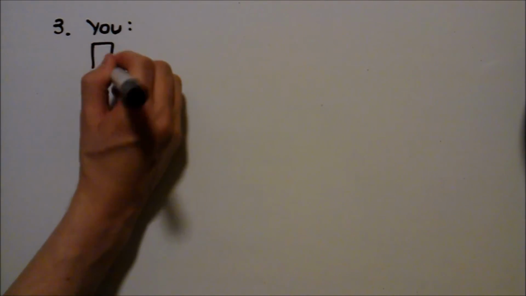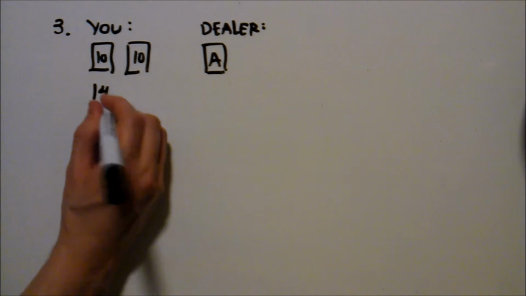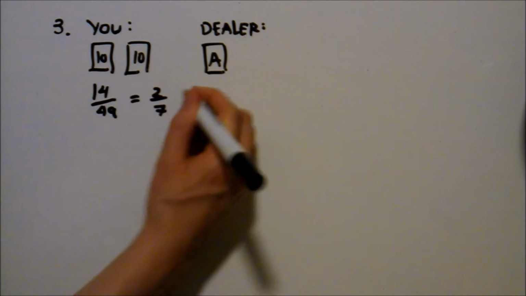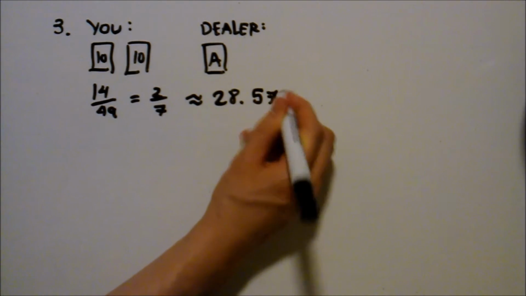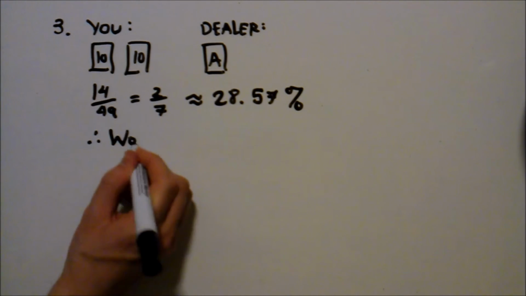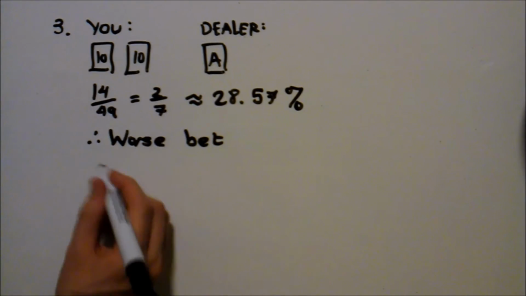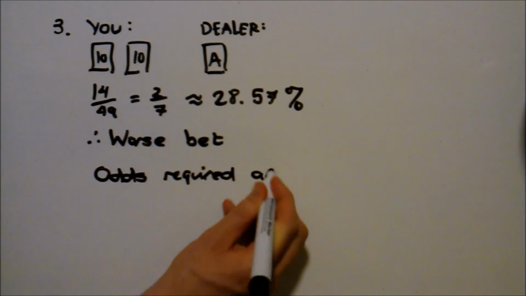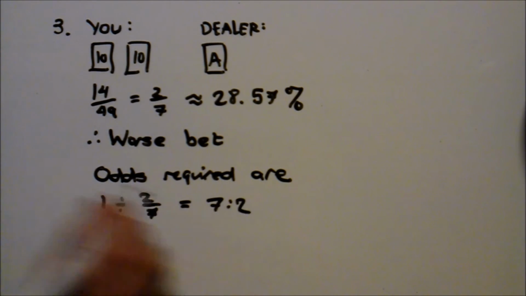Question 3 is done similarly to an example in the previous video. So we observe that there are 14 cards that the dealer could have to get blackjack out of a possible 49. This is a probability of 2/7, approximately 28.57%, making insurance a worse bet in this case, as it's less likely that the dealer has blackjack and less likely that you'll get a return on your money. In order to break even, you require odds of 7-2, so therefore you'd need better odds than that in order for this to be a worthwhile gamble in this case.